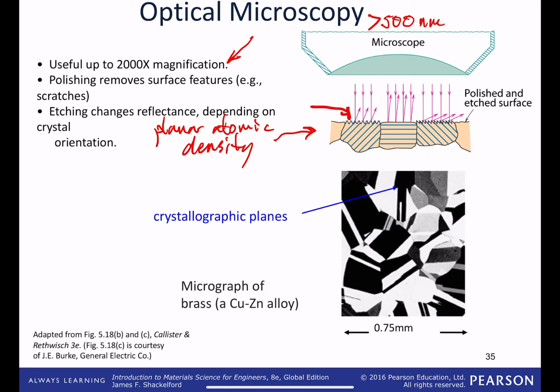Okay, so depending on what atoms are present, their arrangement and their density in the plane, we get contrast this way. So here you can see down below a result for copper zinc alloy, or brass as you might know it, showing many different grains of this solid solution of copper and zinc. And you can see here that we are getting black, whites, and grays owing to the different crystallographic planes that are present at the nicely polished surface.